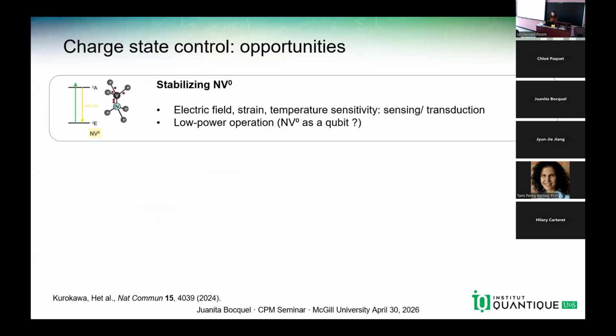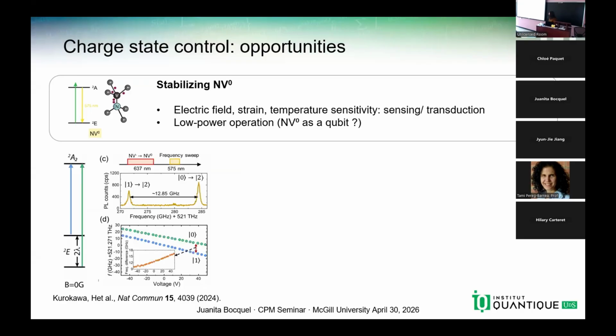And the second, as I mentioned, is to stabilize NV0, the charge state that so far nobody really wants to stabilize and tries to avoid. In its neutral charge state, it becomes something quite different, and in a way, it becomes closer to the excited states that I've shown earlier.